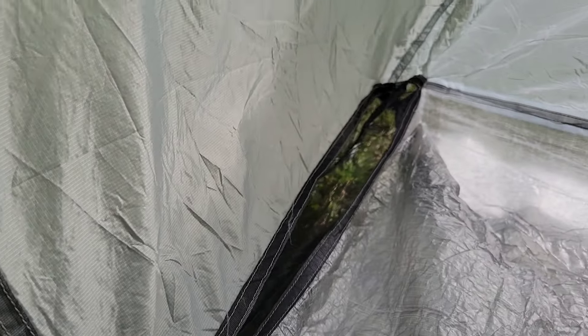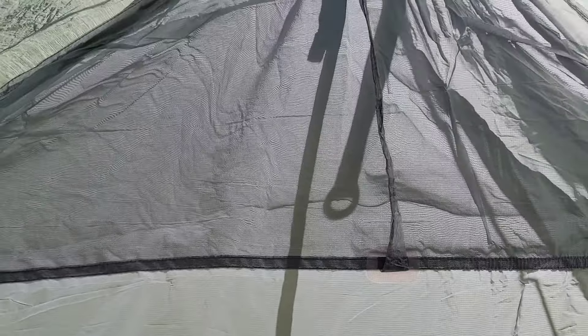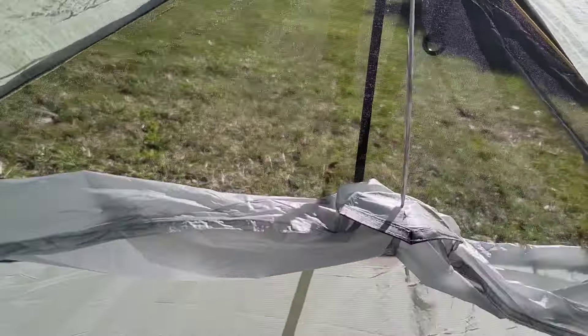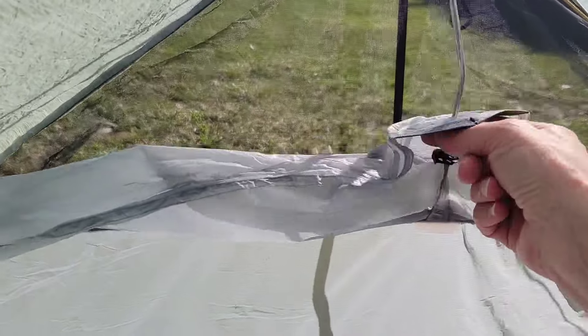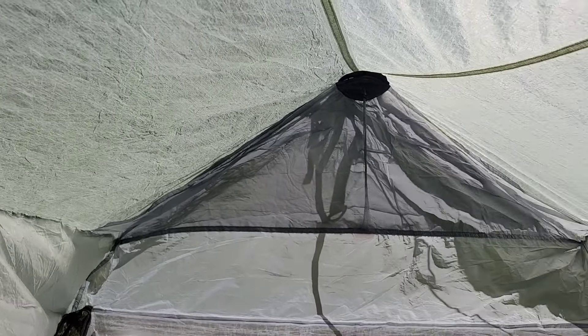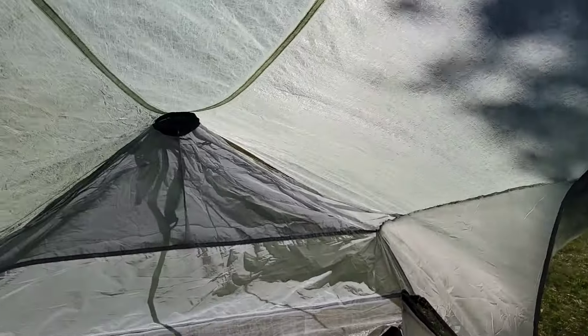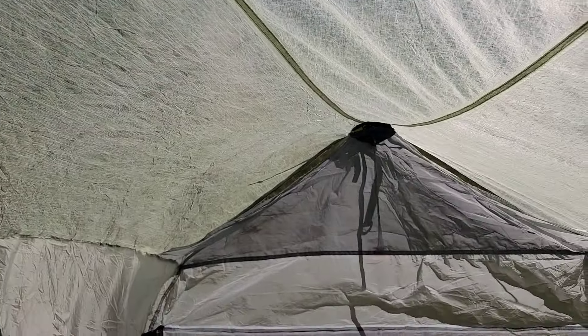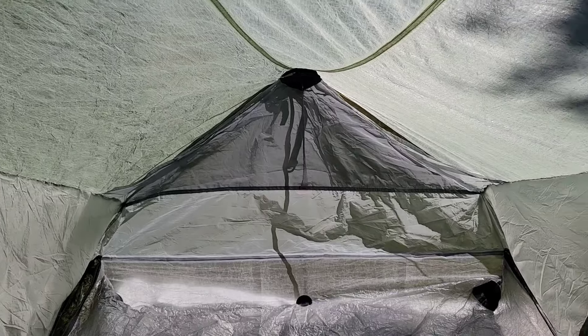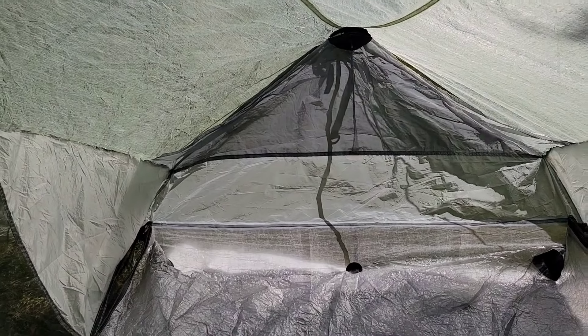I'm on the inside now with both doors open and I can see my pitch is really floppy, so I definitely need to practice this a little bit. There are some vents in the bathtub floor to drain out condensation. Inside, as I mentioned, there are these cool little windows that you can open up — you don't see a window too often. It slides down on a DCF ribbon and you can open up and see outside for additional ventilation. Condensation was one of my concerns, and I really like that this single-person tent has two doors and extra vents on the side and up top.